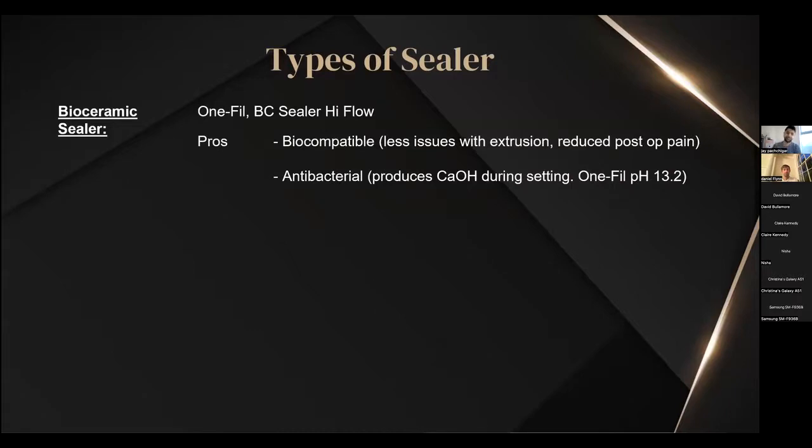So they are antibacterial. They do produce calcium hydroxide on setting. I think One-Fil, the manufacturers say, has a pH of about 13. But my take on this is that it is not something that you would rely on. Your cleaning, shaping, and irrigation is really what's doing all the work. You're not getting a 10K file, putting some bioceramic sealer and hoping that it will heal these big lesions. This is more of a bonus for me.